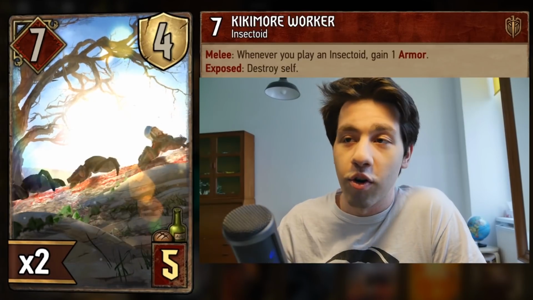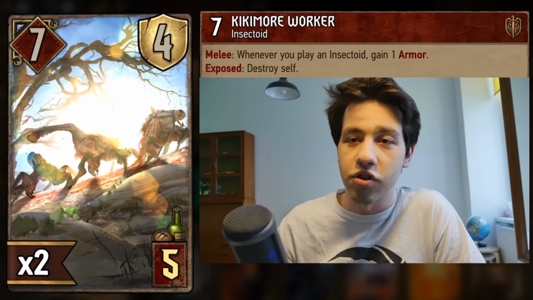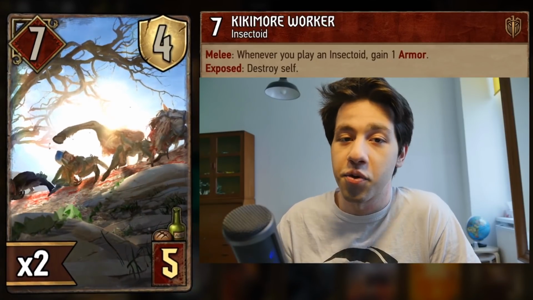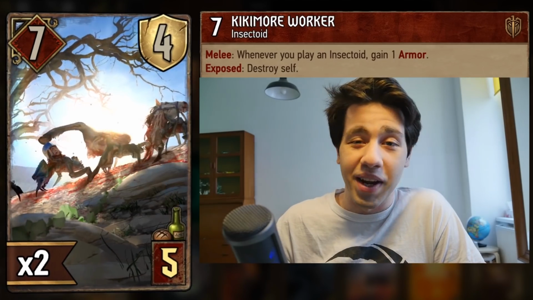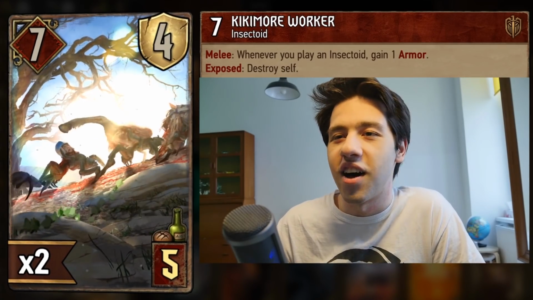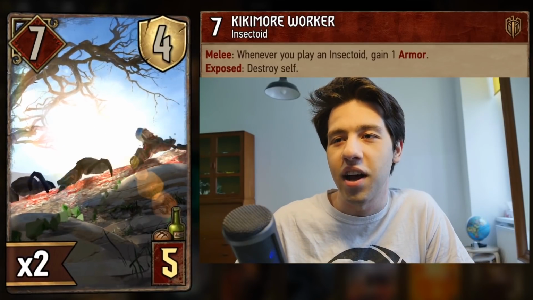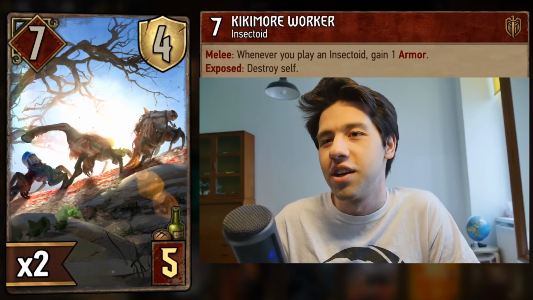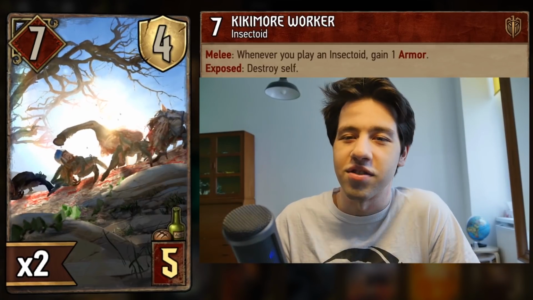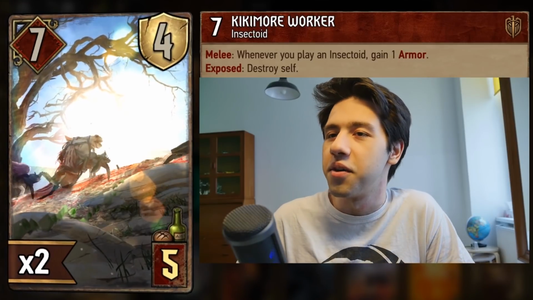Next up is KIKIMORE Workers. Melee, whenever you play an insectoid, gain 1 armor, exposed, destroy self. So basically if the opponent deals 4 damage to this, it self-destructs, which isn't the greatest, but I feel like this is an alright slot in this deck. I don't really know what to put in this other 5-point slot. I put Harpy in, but I didn't really like Harpy that much, so I replaced it with this because it's just more consistent for like 7 points. It gives you a nice little reach in round 1 if you need it.